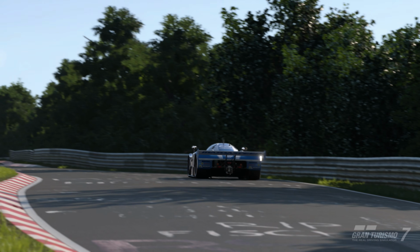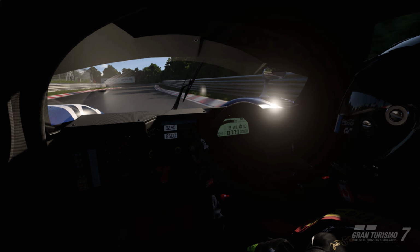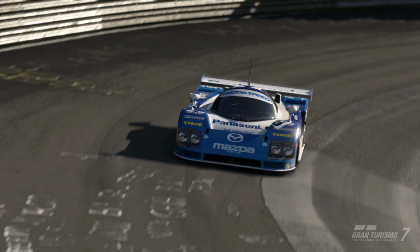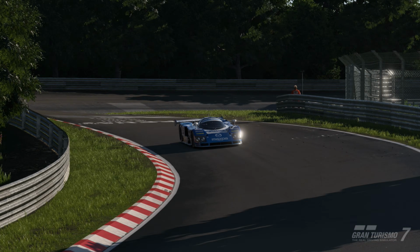So let's deep dive the 3 cars and how you can further adjust them to improve their performance. I'll include a quick summary of all 3 of these cars at the end of the video. In addition, the pinned comments on each separate video have been updated so you can reference them later. So starting with the Sauber C9.